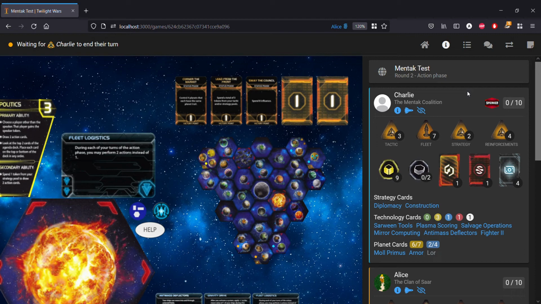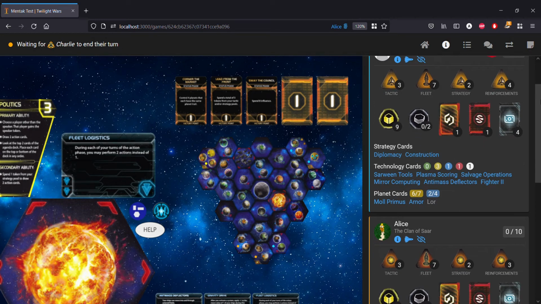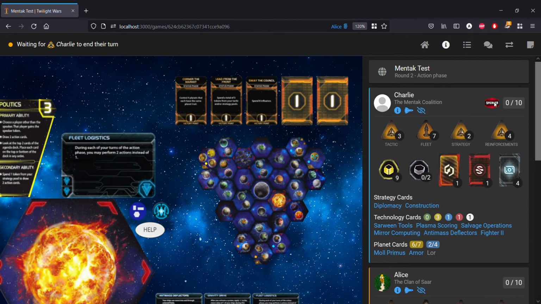From this you can see that we are currently in round 2, and it says we're in the action phase. Then the turn indicator will give you the specifics, as it always has. Another thing that pops out right away is that the speaker icon looks more like the actual speaker token in Twilight Imperium, whereas before it was kind of like an audio microphone icon. So this is definitely easier to pick out. You can see it just beside the victory points icon.